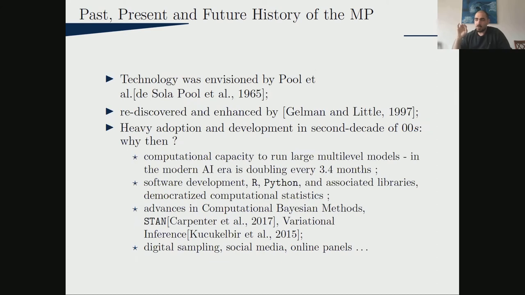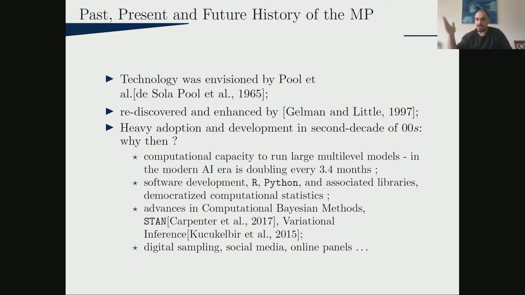And just briefly, I want to walk with you to situate this technology. Some people argue that this technology comes from the area specific political science, public opinion research. But I would argue that even though this technology has found some use in that field, it's actually a product of the marriage between AI research, computational statistics, and the advances that we have seen from that literature. And even though this technology for the application to election forecasting was originally envisioned in 1965, it's no accident that most of the applications have been in the last 10 or 15 years. It has to do with the fact that before you couldn't do mass scale, multi-level modeling of the kind that we can right now.